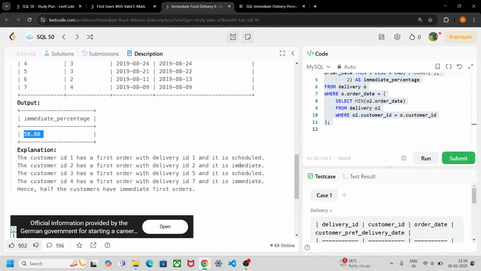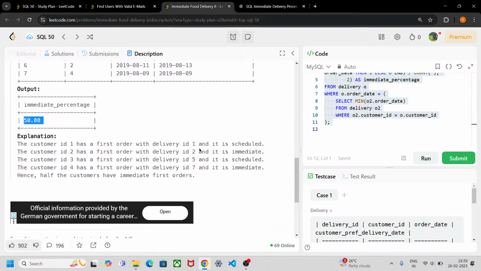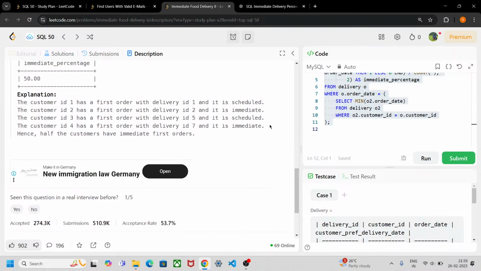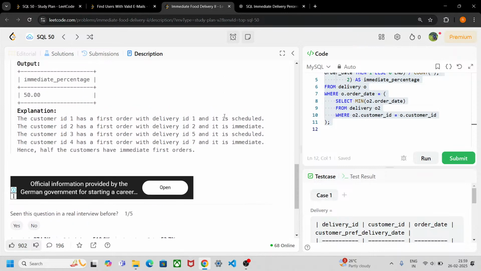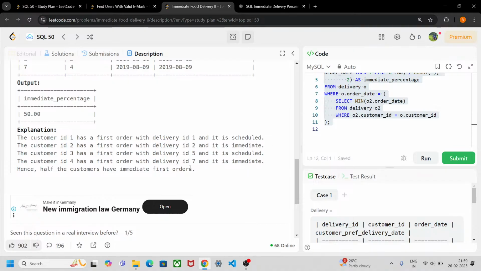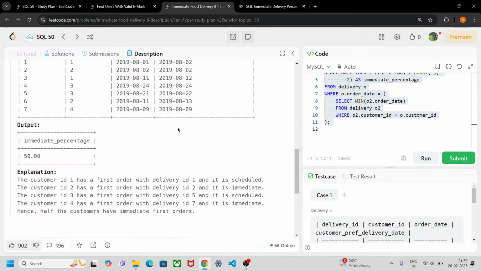It is like the number of orders and their percentage. You just understand this explanation: half, in the sense 50%, are immediate orders.